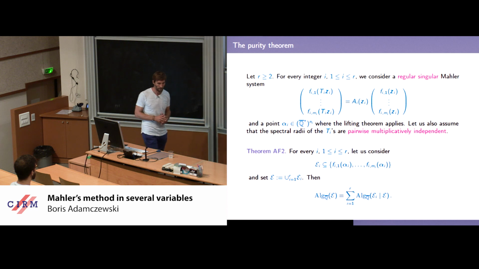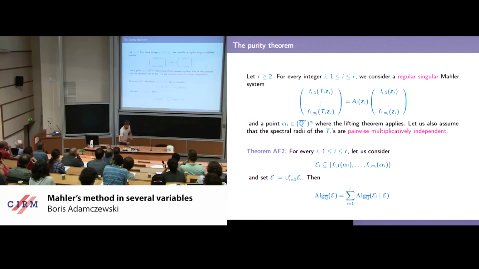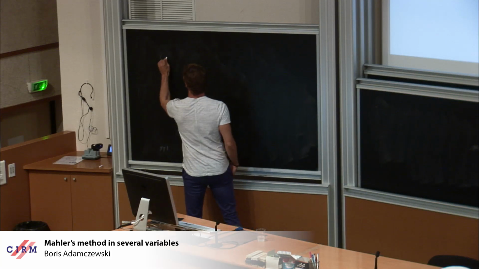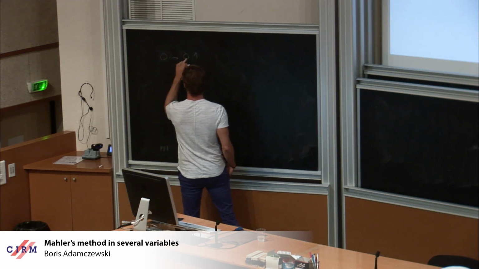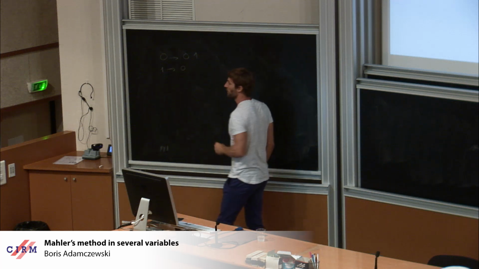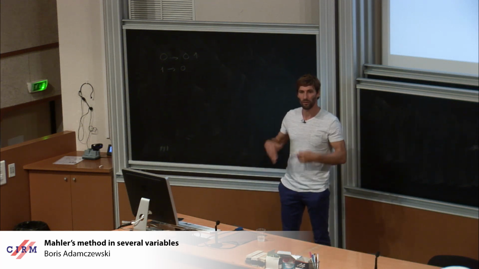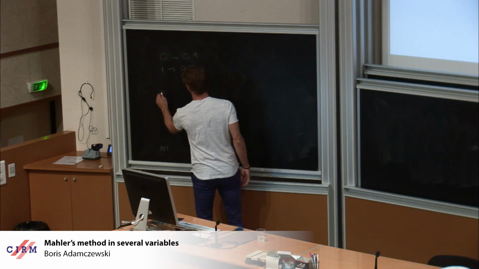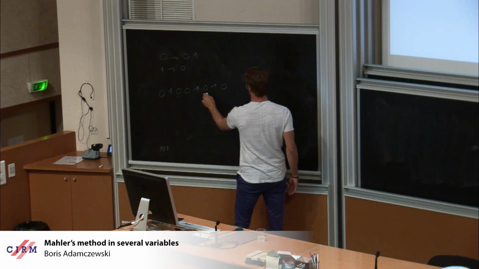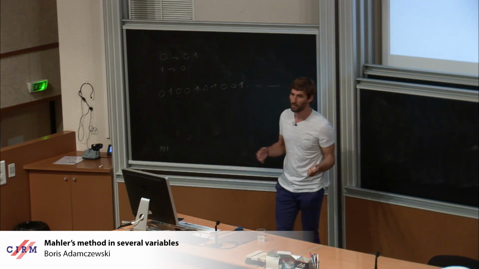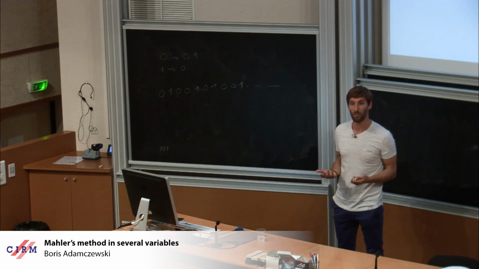So, for instance, imagine that you consider the Fibonacci sequence. It is given by the following morphism: 0 gives 0, 1, and 1 gives 0. So starting from these rules, you can generate an infinite word like this. So 0 gives 0, 1; 1 gives 0; 0 gives 0, 1; and so on. And you get a non-periodic sequence, which is called the Fibonacci sequence.